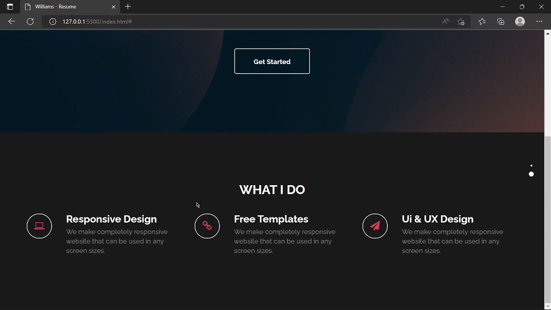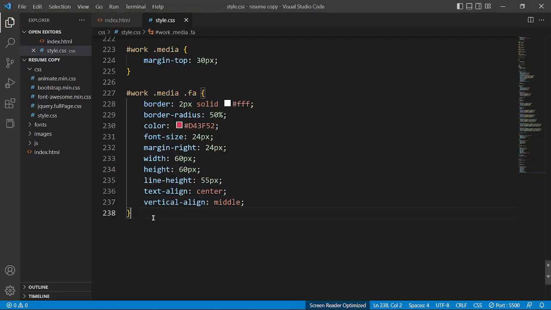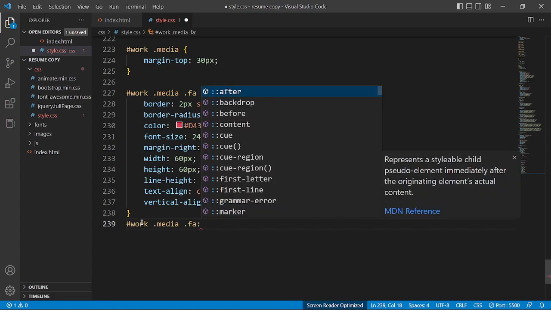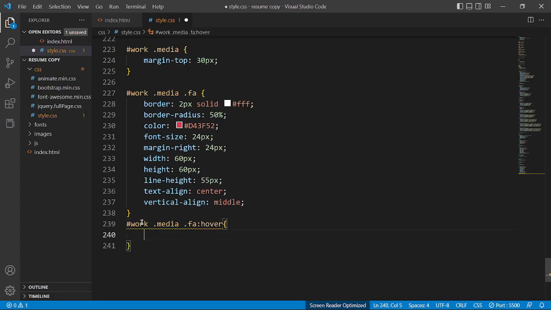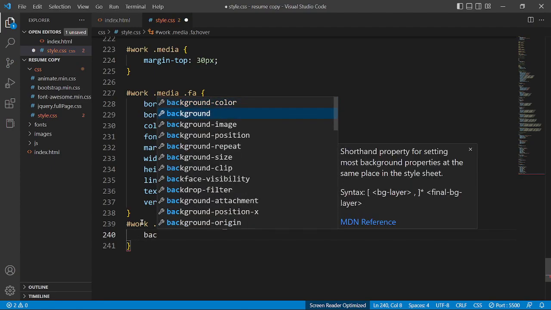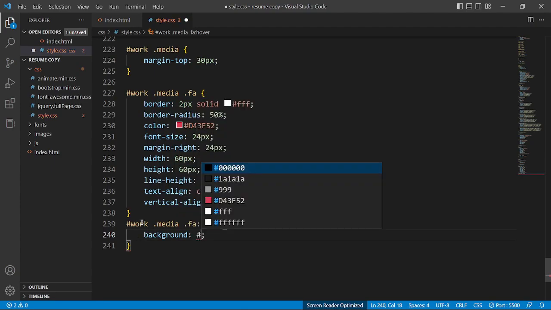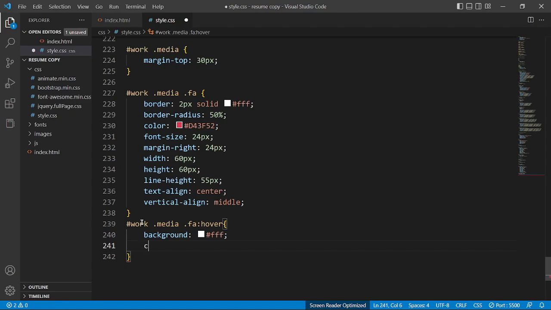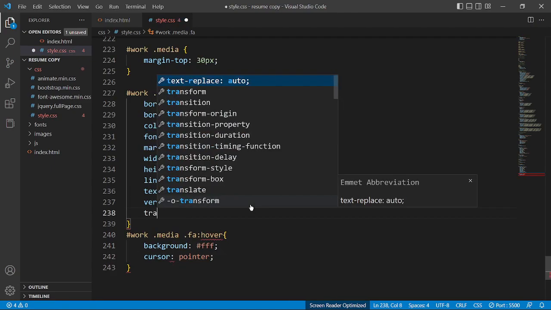So now what we'll do here is we'll be giving a hovering effect for this. Okay, so just copy this, and then paste over here and give a colon hover. So give a background color of white, then give a cursor of pointer, and now we'll give a transition over here.